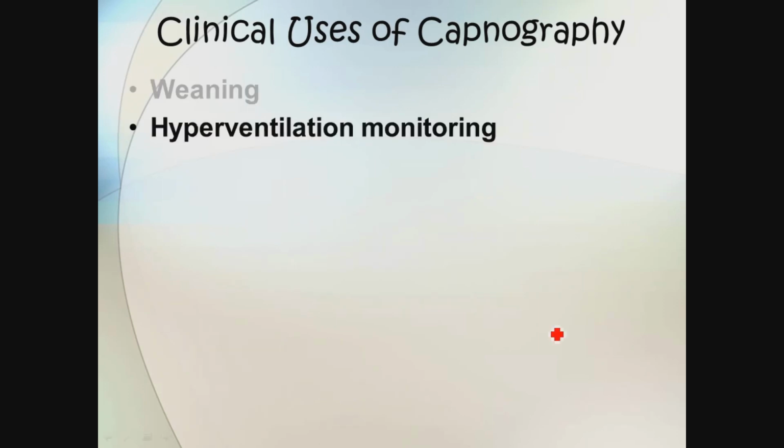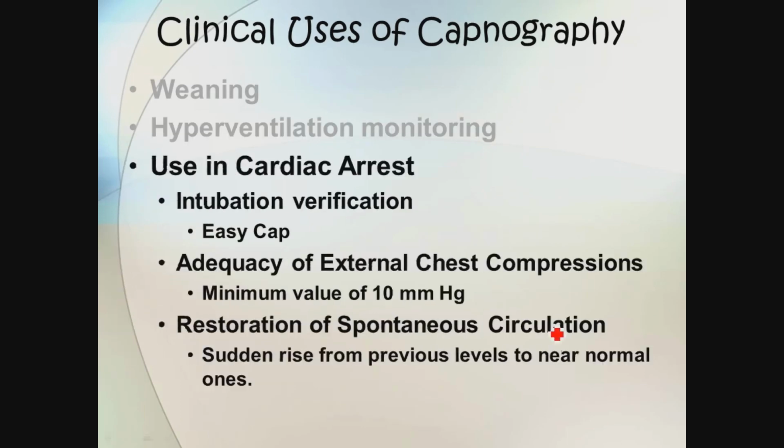If we're in a situation where we want to hyperventilate somebody, say for a head trauma, it's nice to monitor with end-tidal CO2 there also. It's also nice to monitor ICP on those patients, and ideally having an implanted oxygen sensor to be able to identify a cerebral PO2. And in cardiac arrest, we know about the EasyCap being utilized. I think we finally got people to use some mechanism to verify endotracheal intubation versus esophageal intubation.